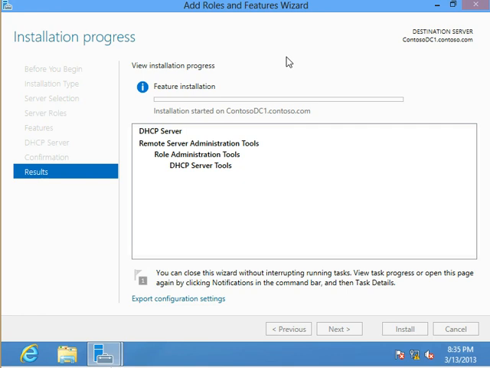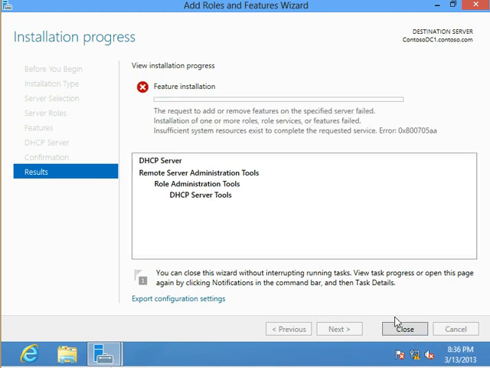Whenever you have done remote installs in the past using Server Manager, if you've ever tried that, Server Manager has been tied in the past to the Windows servicing infrastructure, which it just isn't that way anymore. I could close this right now. My box is finished with what it needed to do.